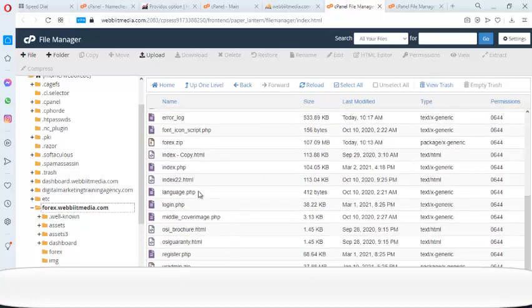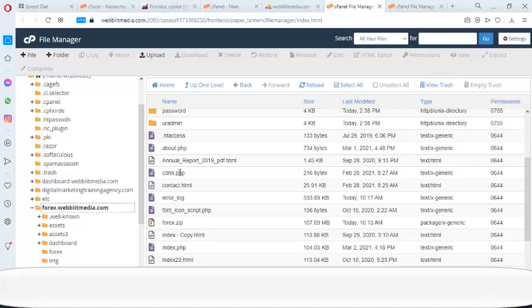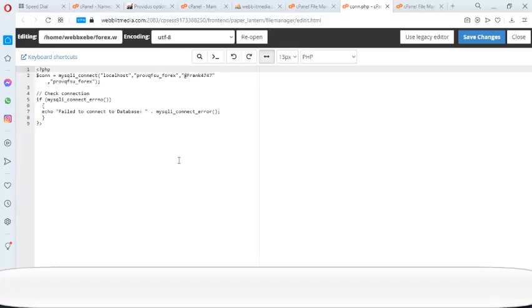So in all of these files, you are going to look out for a file where the database details exist. For example, you see this file con.php is a database file. So we're just going to right click on this, click on edit, and click on edit file. Awesome. So when you come here now, you see all of this information. So this is the database password, this is the database user, and this is the database name, right? So we are just going to configure that.